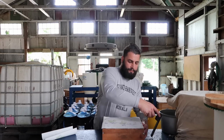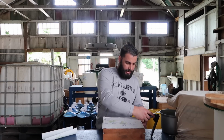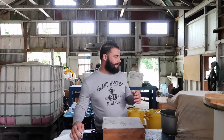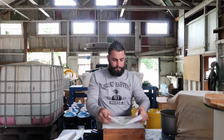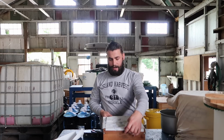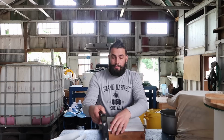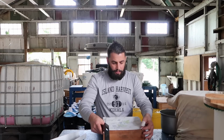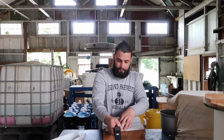Why do I only fill it half full? That airspace is a neat principle in natural farming. The microbes will actually take that airspace, heat it, and cause the moisture content in that airspace to be higher than the ambient air. So they'll use that and grow into it. So ideally, when we open this back up, it'll be full to the lid, right up to the paper towel, like cotton candy with visible mycelium, which is a lot of fun.